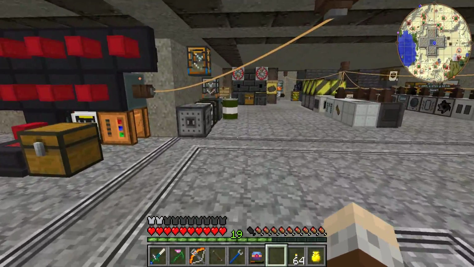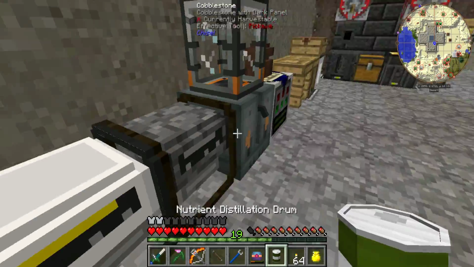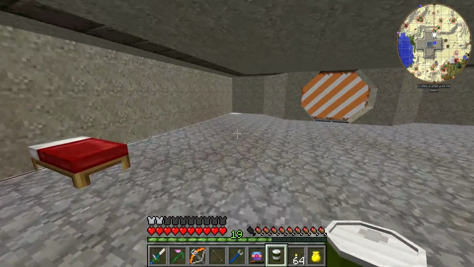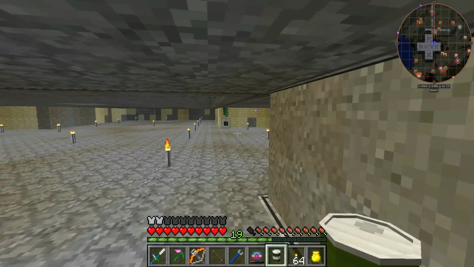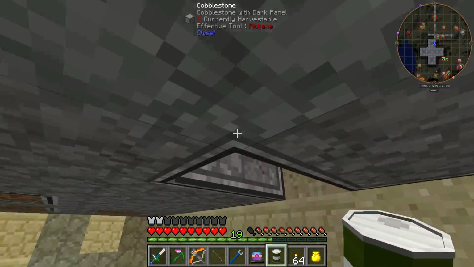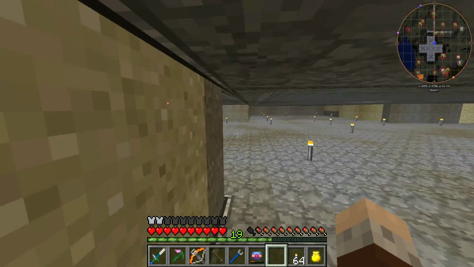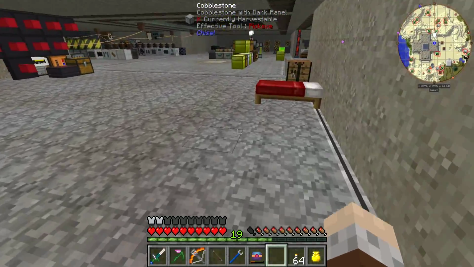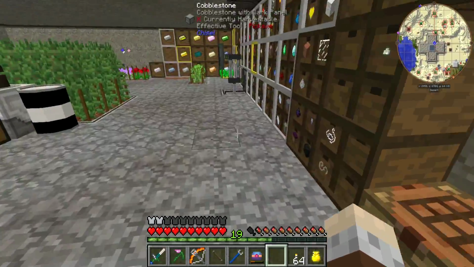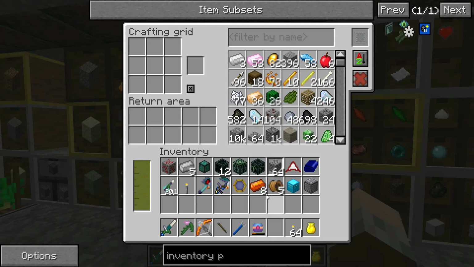And I got the vat making up some of this nutrient distillation. So we've got 8 buckets worth of nutrient distillation, and that should be sufficient to keep us going for the moment. So if we go and put this underneath here in our little behind the scenes area, if we do that and then we toddle up the way, that's the pressurized fluid conduit as well, so it shouldn't have any issue on pulling it up from the drum there. So if we go like this and go extract, auto extract, and we are online.